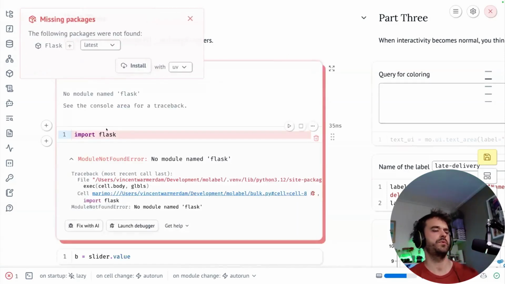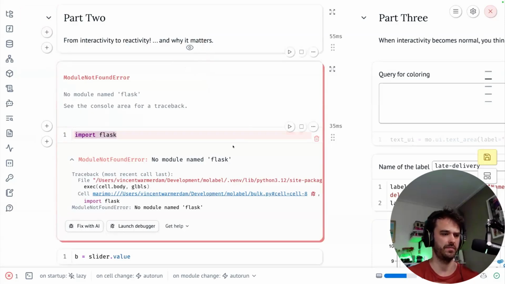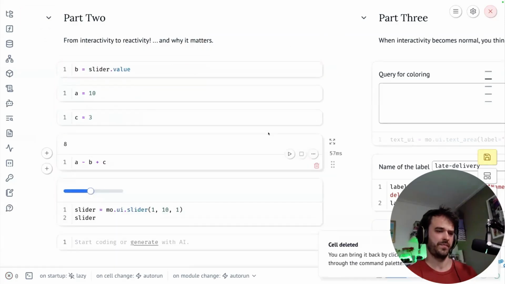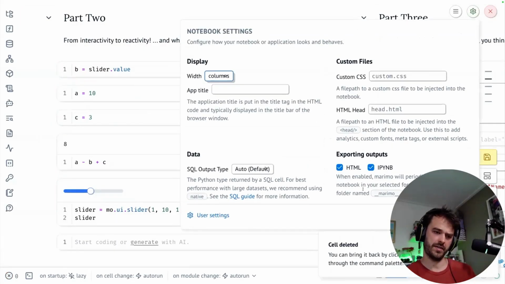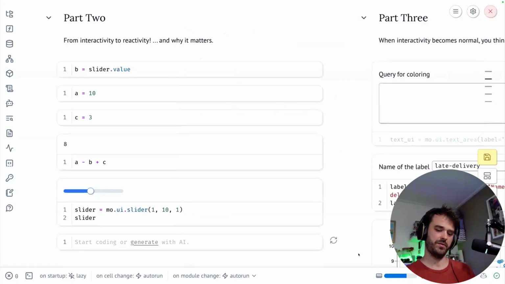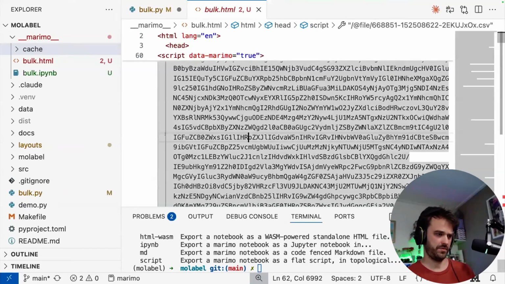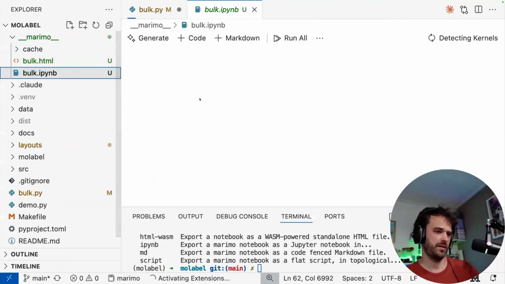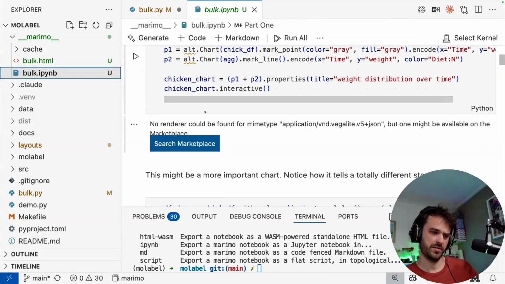Yeah. Whenever we see an import that isn't in the virtual environment, we can automatically detect that and immediately add it to the virtual environment. So that's actually something that just happened. Let's save now and double check the user settings. Okay, it should now save this as an IPython notebook. The dependencies are now installed. And if I now check here, we see that bulk.ipynb got saved.